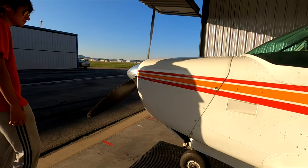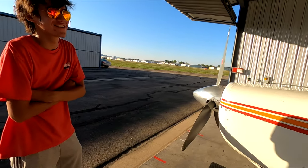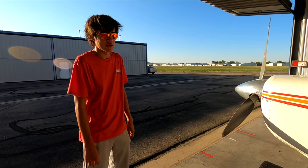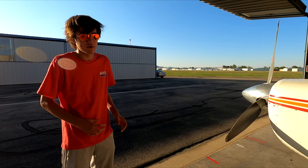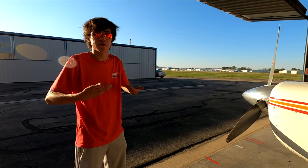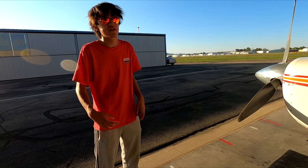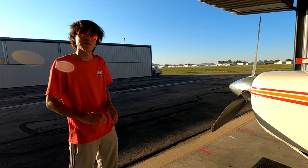Amazing. And pattern speed, what are you shooting for? Let's say downwind, base to final, what's your pattern speed? I just want to clarify, they have miles an hour and knots in the airspeed indicator. I always did knots because it made more sense to me, since I had flown other airplanes that used knots. My dad does it all in miles per hour. And so it feels really ridiculous at 94. That's VY? VY is 94? Yep, because you can suck the gear up and go a lot faster before you do that. Rotate speed, what are you rotating at? You're rotating at about 62. Okay, so not too bad. I mean, 61 is what they say. Sometimes if you're heavy, you go a little bit higher. If you're light, you can rotate at 61.